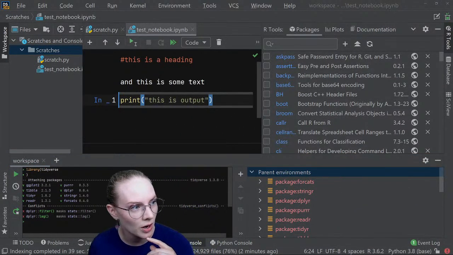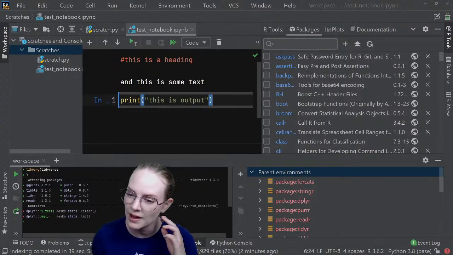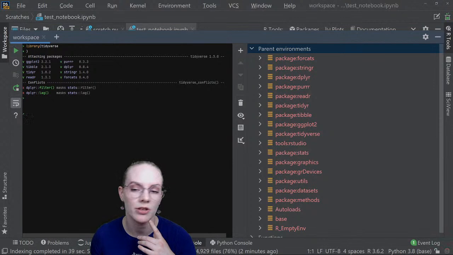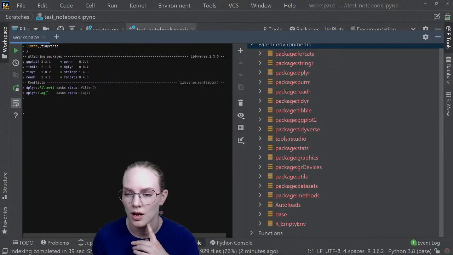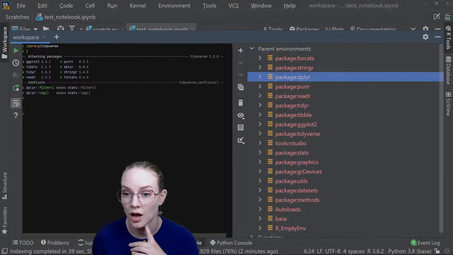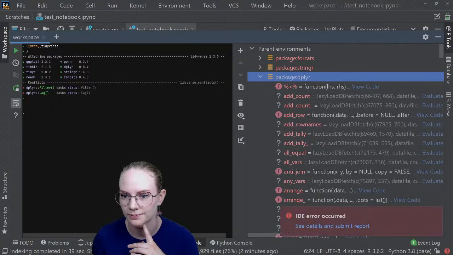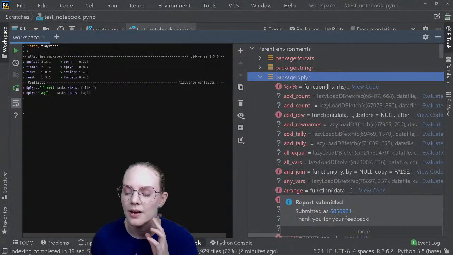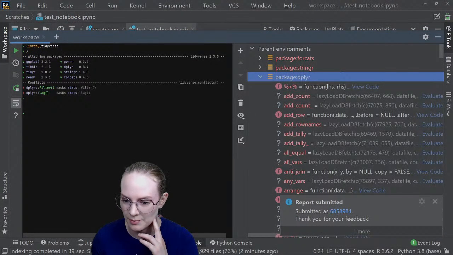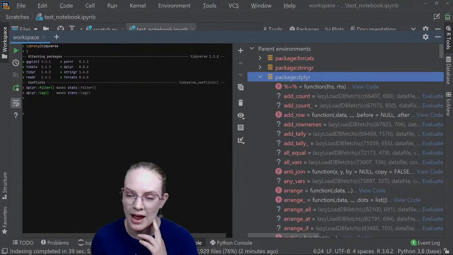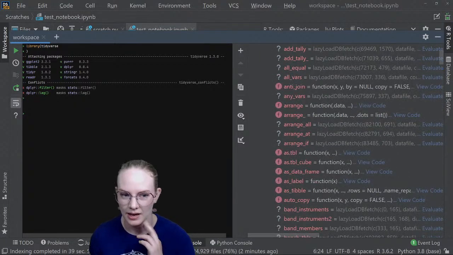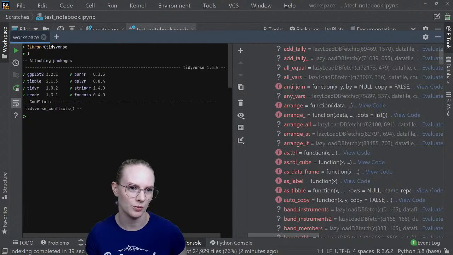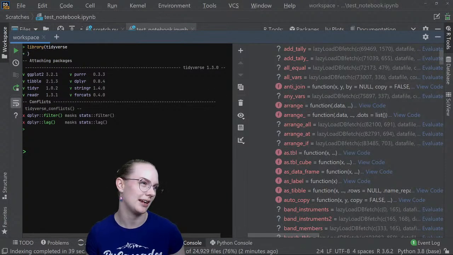So something that people talk about a lot with R is the fact that when you load a library in R, everything goes into your top level namespace. Everything goes into your top level namespace, right? So like in dplyr here, add_count is in your top level namespace. arrange_all is in your top level namespace. And what we did here was we loaded in library(tidyverse). This is like import in Python.